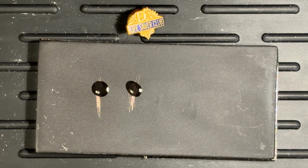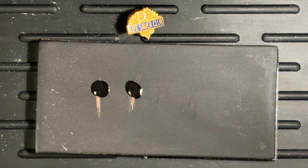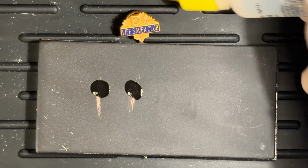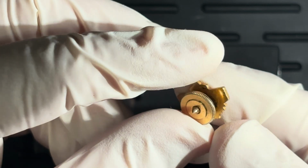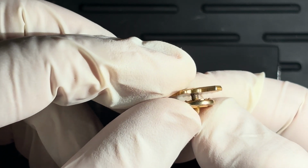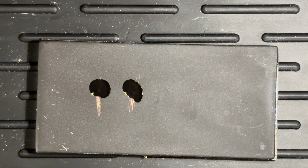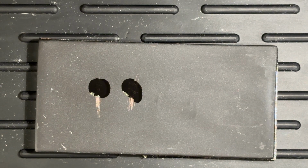Look at that. So, see how the back has gone away? The front has stayed. So this is probably a situation where the front is a plate of gold and the back is brass. You might even be able to see, do you see where there's a line right there? So that is probably 10 karat gold stuck to brass. So we're going to throw that in our gold fill pile. Although that front has also gone away, so no, it's just plate, isn't it? I was jumping the gun.